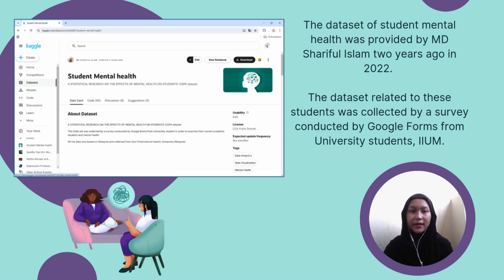The dataset that I chose from Kaggle is the dataset of student mental health provided by MD Shariful Islam 2 years ago in 2020. The dataset was collected by a survey conducted by Google Form from university students at IIUM.